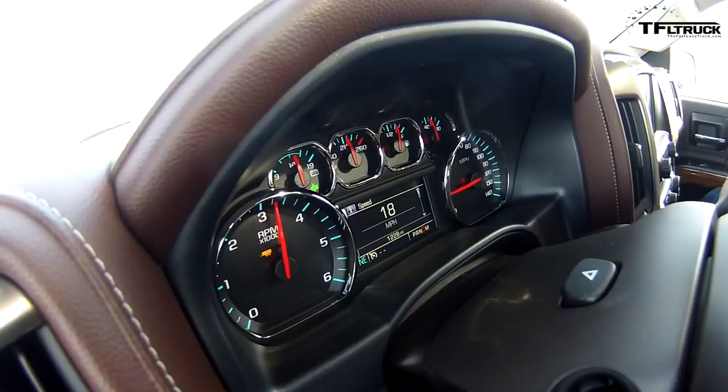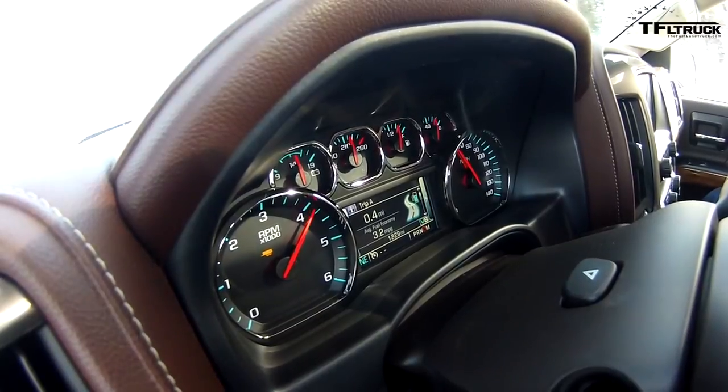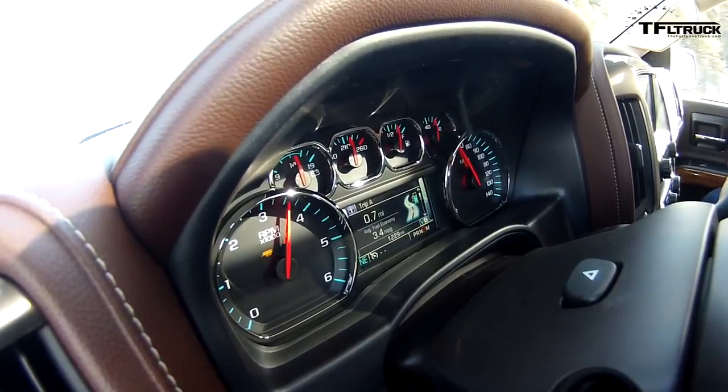I started the timer — we just crossed and we're merging onto the Ike Gauntlet highway. We want to bring you guys more data, and the first talking point is power while we're accelerating to the speed limit. You can hear the power — no problem getting up to 60 here. We're doing the big three, the best-selling pickup trucks in the country. We only have eight minutes, so we're focusing on the big three.